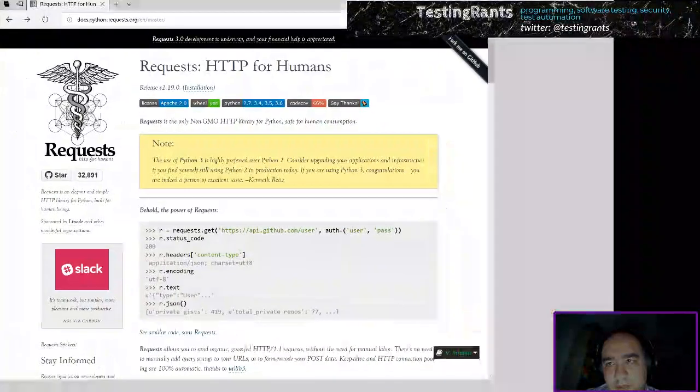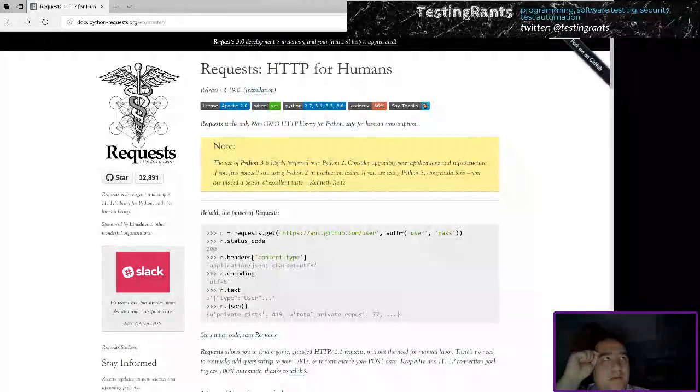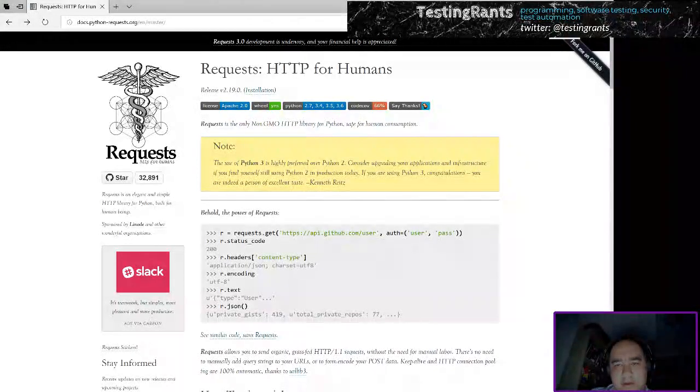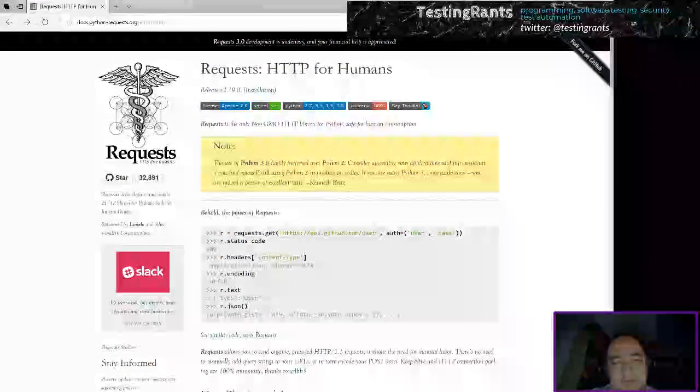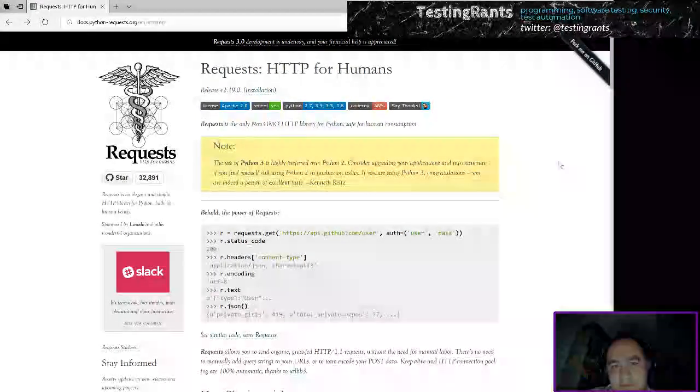I think the sound might be choppy. I apologize for that. Hopefully I can deal with that by increasing the bitrate somewhat. I'm having a few problems with the internet. Anyway, what is it here?